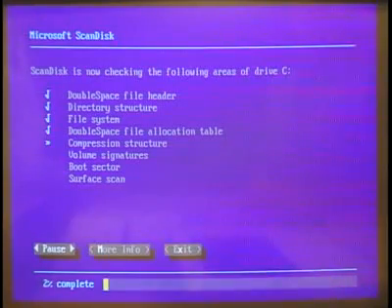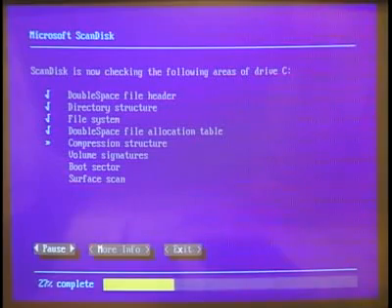This will go through the whole drive and check all the various structures. In this case, it's a DoubleSpace drive, so it's checking the DoubleSpace specific things. So we've done a lot of work here with ScanDisk to make it very aware of DoubleSpace. So you have done a lot of work to address the DoubleSpace situation you were talking about, Tony.